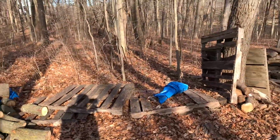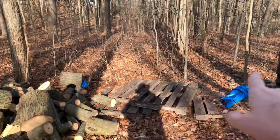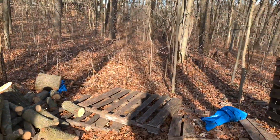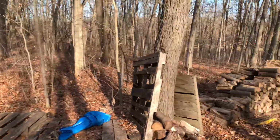And so we're gonna fill up this area. There's not enough here to fill up my rack here, because that's, like I said, probably 12 feet apart, or maybe a little bit more, 12, maybe 13, 14 feet. And then if I stack it 4 foot high, I'll get more of a cord right there.